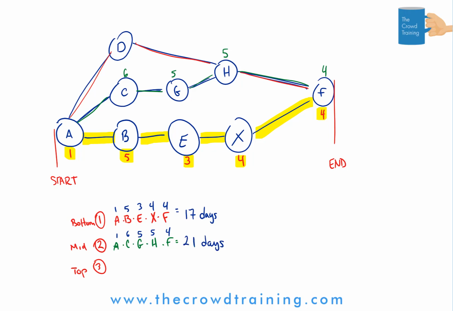And then finally, let's do the same for the top. Going here, really the only additional activity we need time for is D. That makes A, D, H, and F, so it only has 4 activities on it: A 1, a 9, a 5, and a 4, giving us 19 days. All right, that gives us the 3 paths that are at this point of our project.